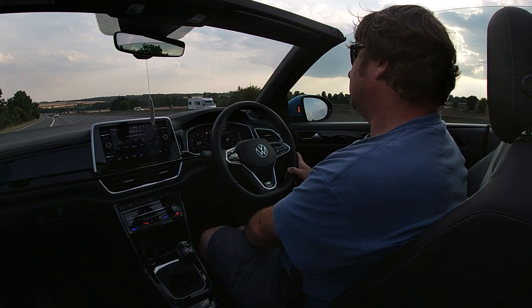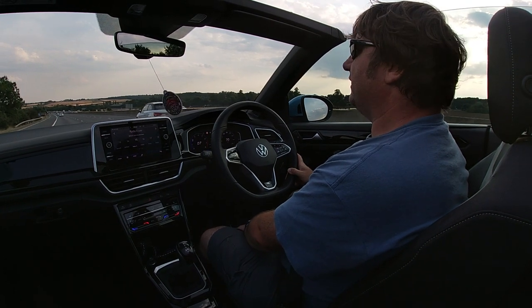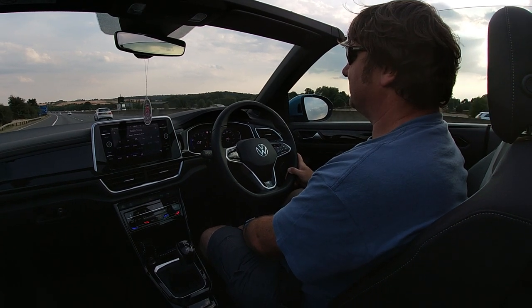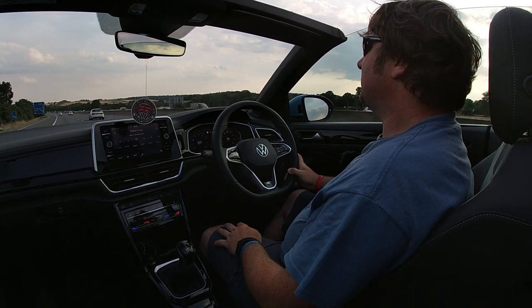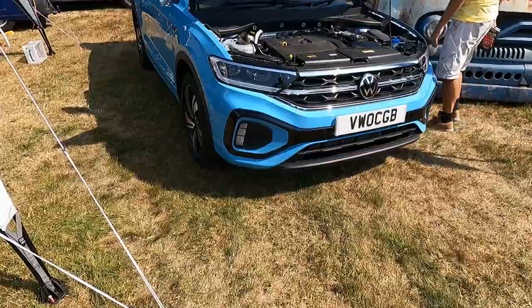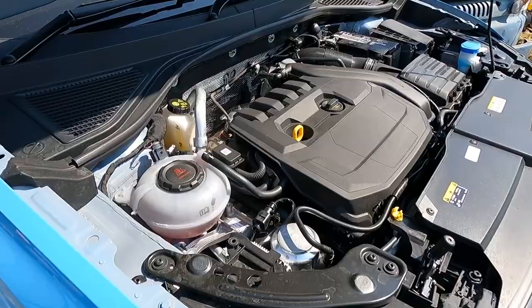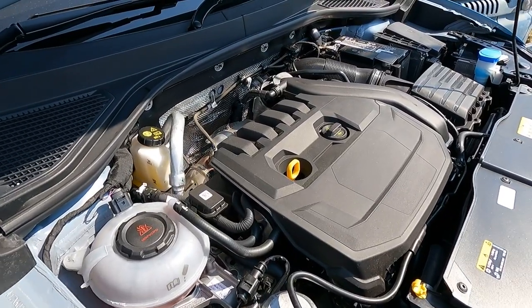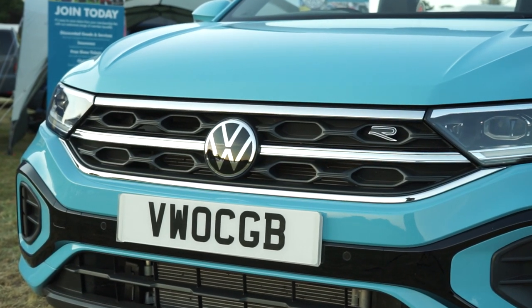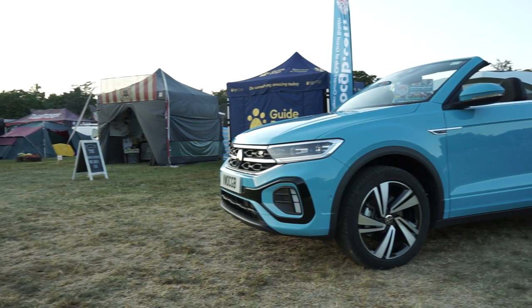If you're doing thousands of miles on the motorway every week you might notice a difference, but I just don't think there's anything to worry about anymore. A few people were surprised that this wasn't an electric car - I overheard them saying 'oh yeah, it's all electric.' But it's not, there is no electric option. Maybe that expectation shows that people's thoughts are evolving and more people are getting ready for the switch to electric cars.